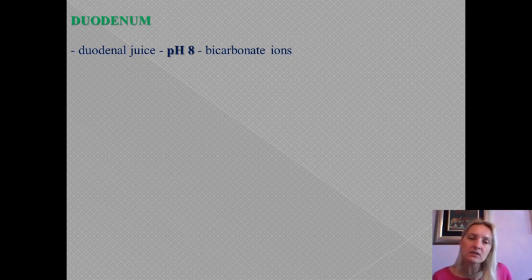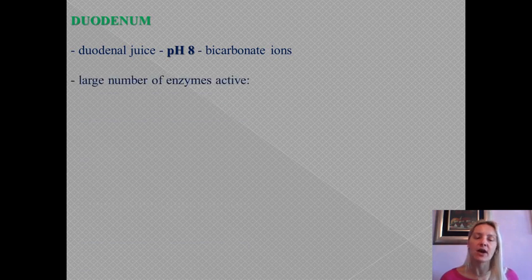First, the content from the stomach, the gastric juice, has to be neutralized. So the low pH has to be neutralized and brought up to pH 1, which is achieved by the secretion of bicarbonate ions from the pancreas to the duodenal juice. In such conditions, so slightly basic conditions, a huge number of enzymes are active. Not only the ones dedicated to carbs digestion, but also pancreatic enzymes dedicated to lipid digestion and protein digestion as well. But we are going to focus on carbs digestion this time.